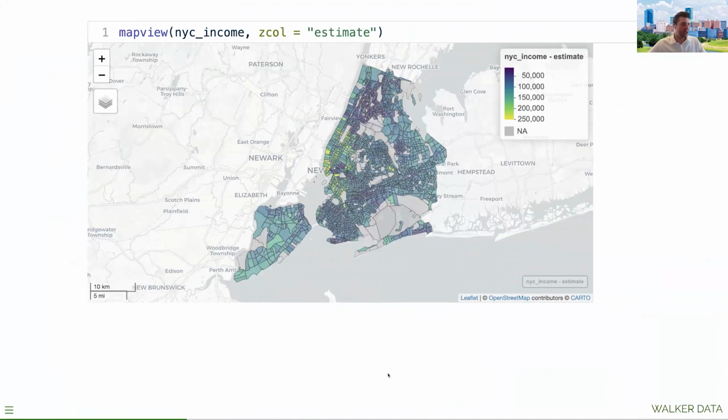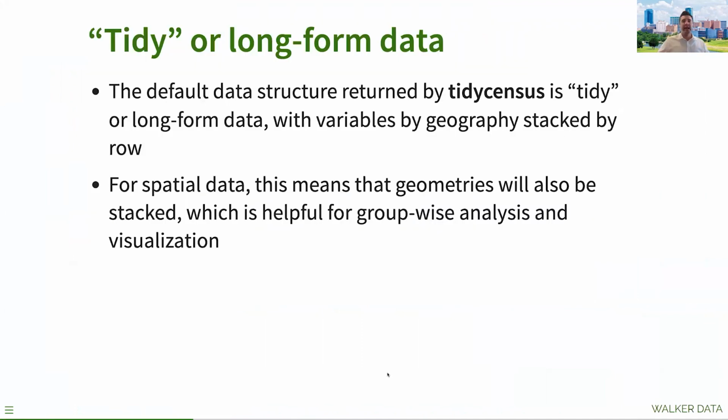With respect to data structure, tidycensus returns by default tidy data, so long form data. I got one query on social media. Someone had posted, "For the life of me, I can't understand why the default data format of tidycensus isn't wide." And I kind of replied in jest, "Well, then I would have called it widey census."